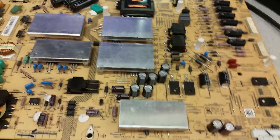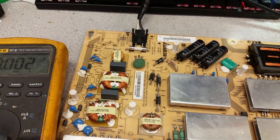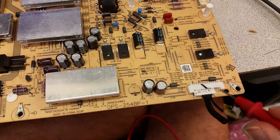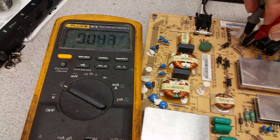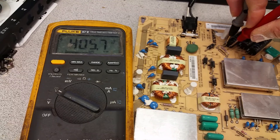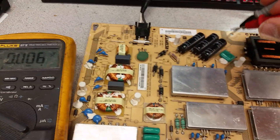The first and most important thing to check when you short pins 14 and 15 is that the voltage on the capacitors raises from about 160 volts — what it is when the board is just connected — up to about 390 to 400 volts. You can jump those pins with a cable, wire, or tweezers, as long as you don't short other things. We have 400 volts confirmed now.